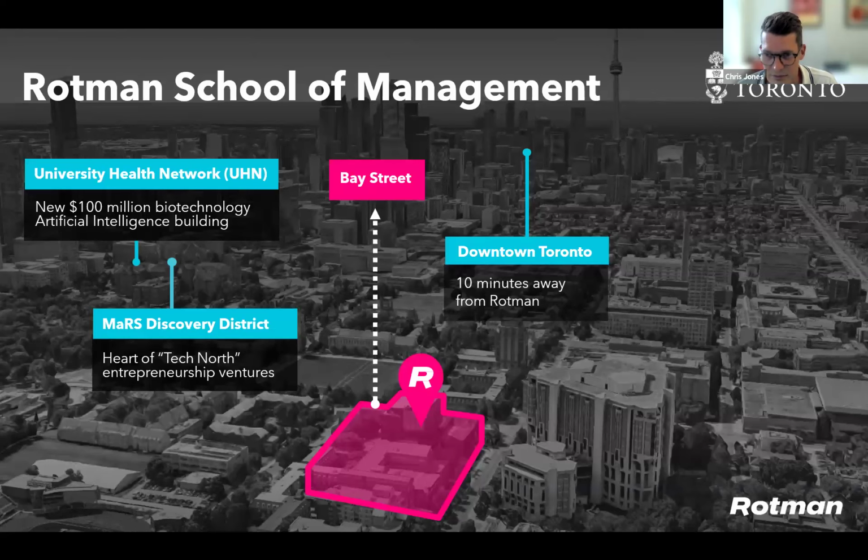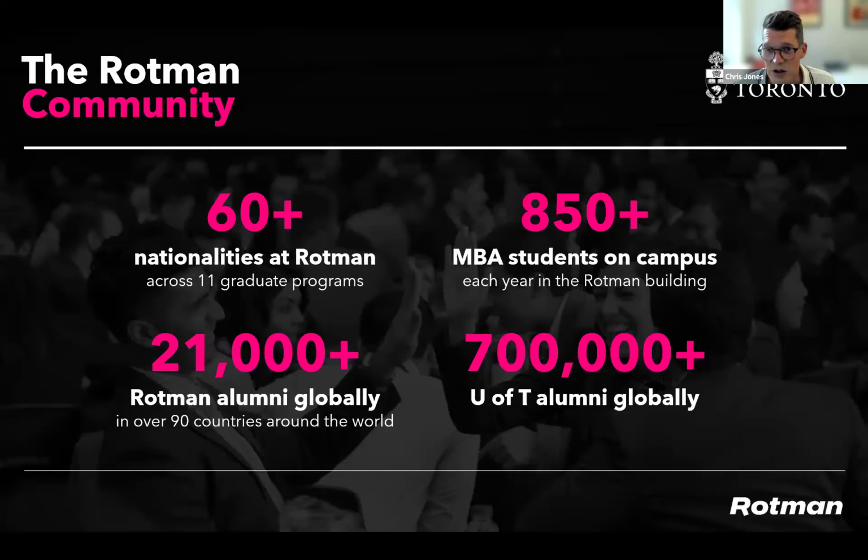So again, we're located in downtown Toronto. So if location is important to you, we are a downtown city university campus. So right in the heart of where all the action is, as well. So again, very convenient for our students. And we're not a campus town that's 2 or 3 hours from the nearest major city or employer. You come here, this is where the opportunities are, and you're studying right in the heart of where everything is happening, both economically and financially in Canada. So again, we're a relatively large program. So the opportunities to network and create that network is great as well.